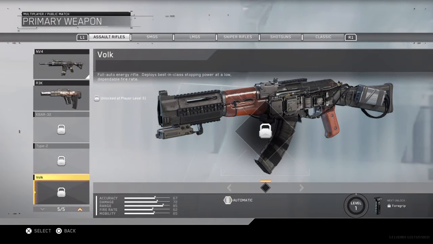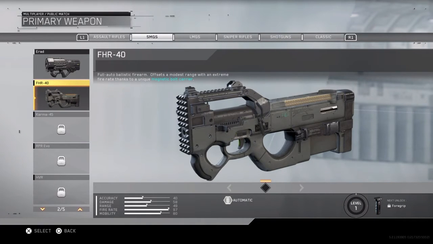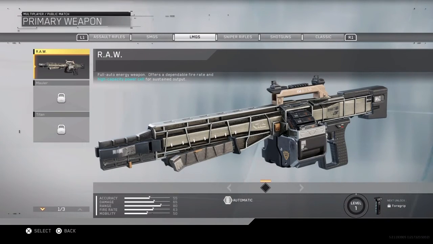Like, that looks like an AK to me, but they're just kind of futuristic, I guess, you know? That's a bullpup design right there. We already know it's a P90. So a lot of these guns we're familiar with. You can see in the bottom left the stats for them, so you can get familiar with them.